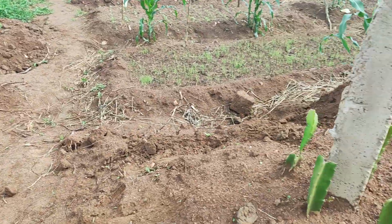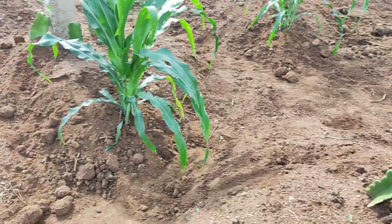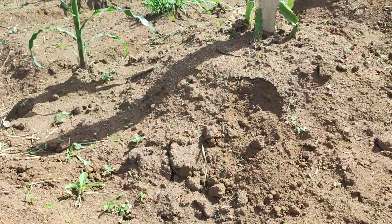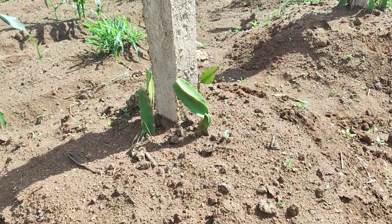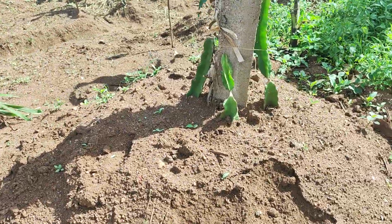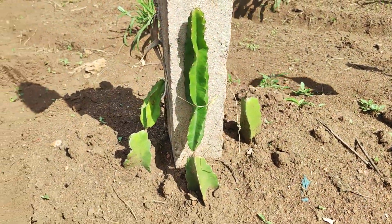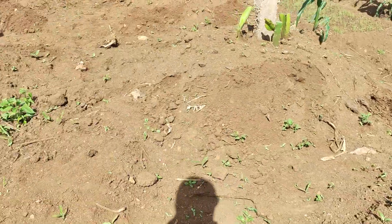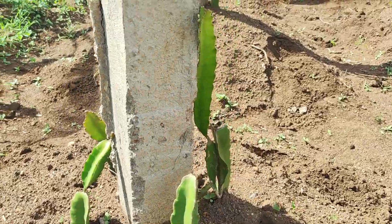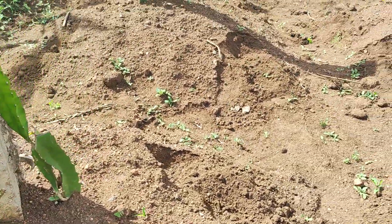So we have actually gone around and done some pruning. A lot of pruning has been done on all of these. So far, no rats. We didn't see any rats, like them getting to the bottom. No, we didn't see any of that. We noticed a lot of new shoots coming out, showing that they are all doing good, like what you see here.